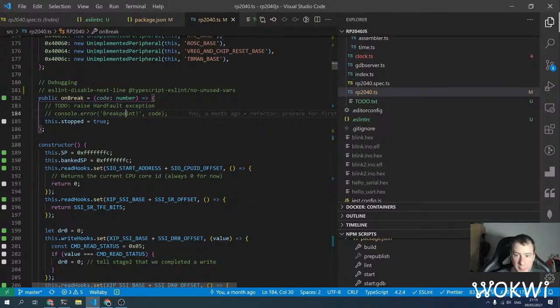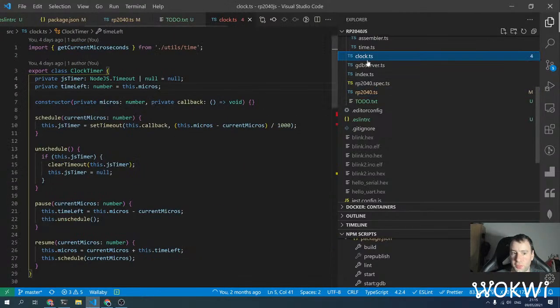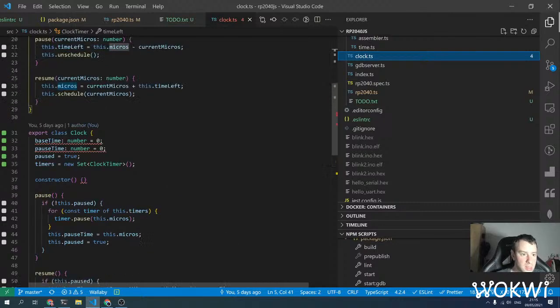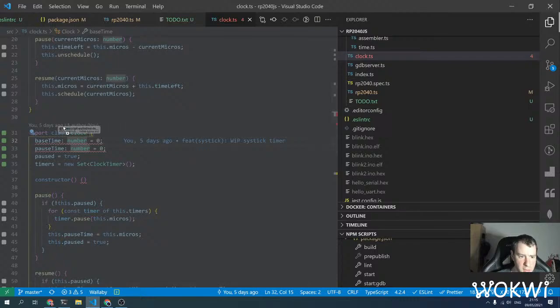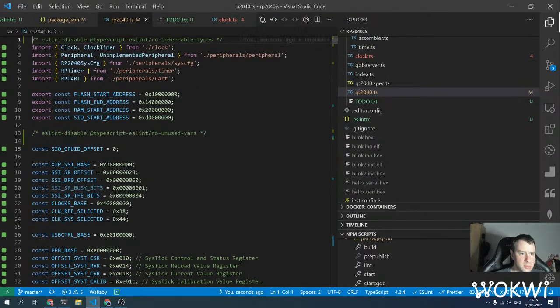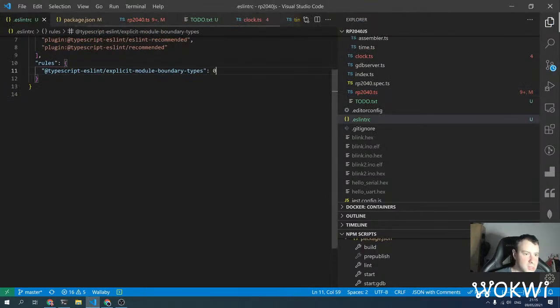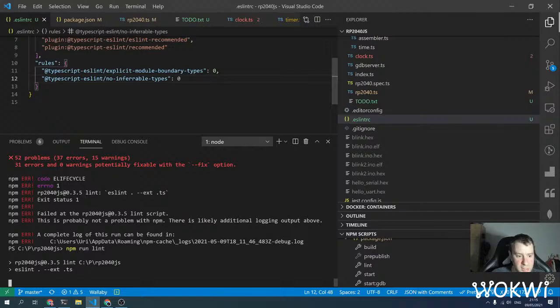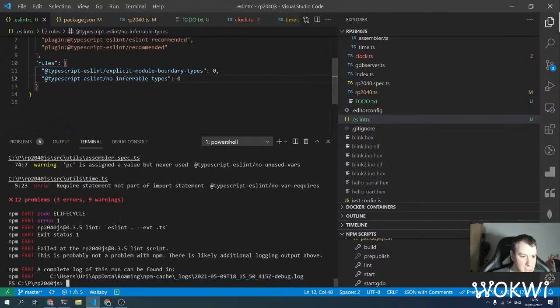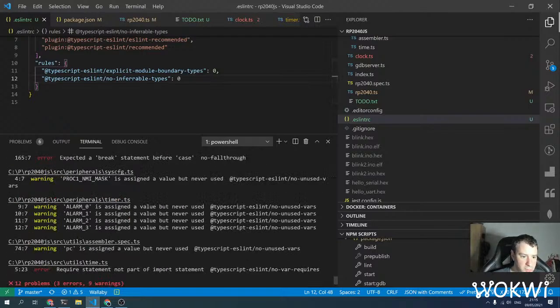All right. Cool. So we fixed that, and now inside clock we have those. I don't like this rule. It's annoying me. This inferable types rule. So let's remove it as well. I mean, we can always decide we want it later. So this one goes away. Let's see what the situation for the entire project is. Yeah, we have only 12 more errors.